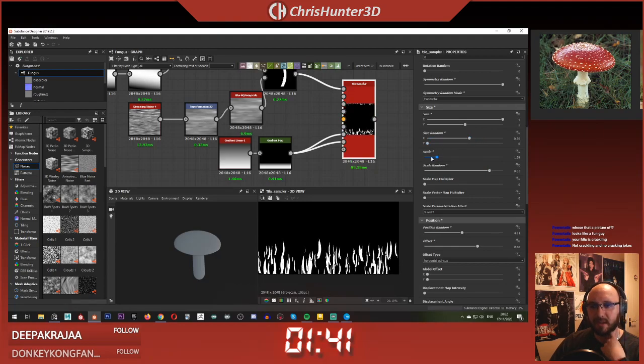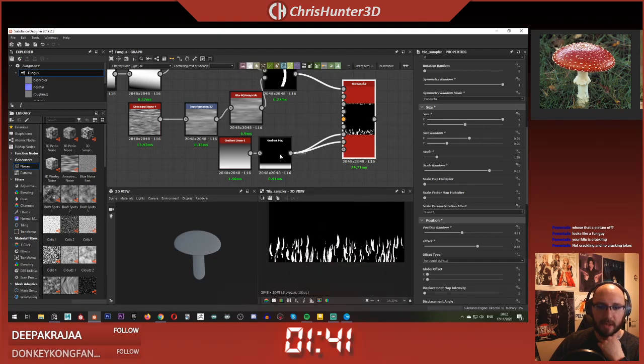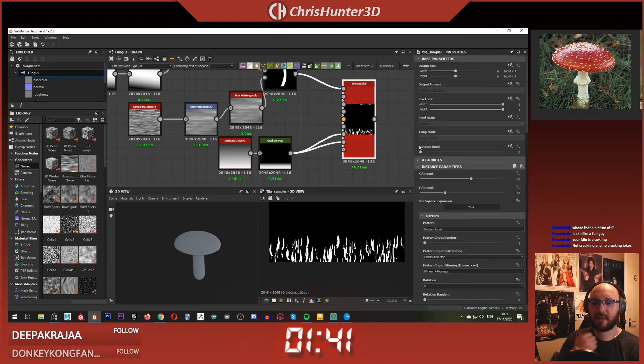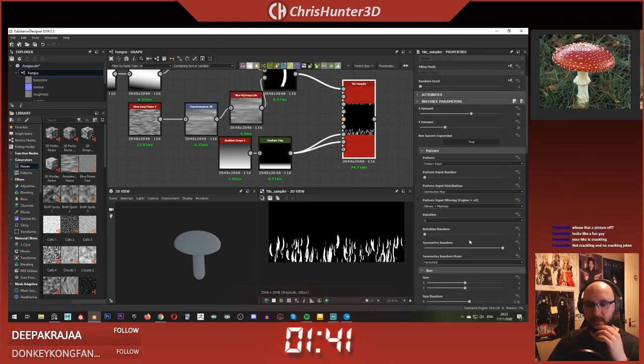Make some of them thinner, make some of them a little shorter. We basically just want them to be on the bottom, so let's make an adjustment.